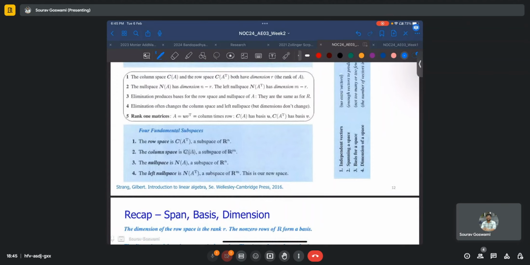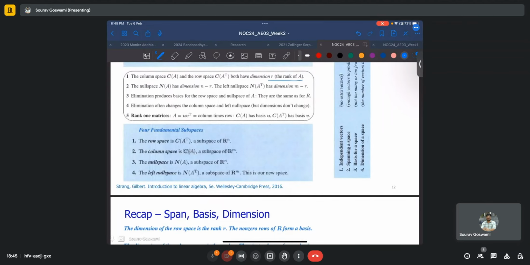Dealing with some numbers here, the column space C of A and the row space C of A transpose both have the dimension r, which actually equals the rank of the matrix. The null space has the dimension n minus r, that is the number of columns minus the rank. We also looked at this rank-nullity theorem in our previous session. The left null space N of A transpose, or simply the null space of the transpose of A, has the dimension m minus r, because when we transpose A from m by n to A transpose, which is an n by m system, m is the number of columns. So more generally, it will be the number of columns minus the rank.